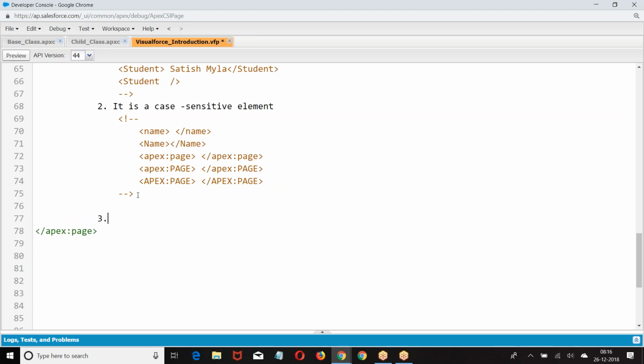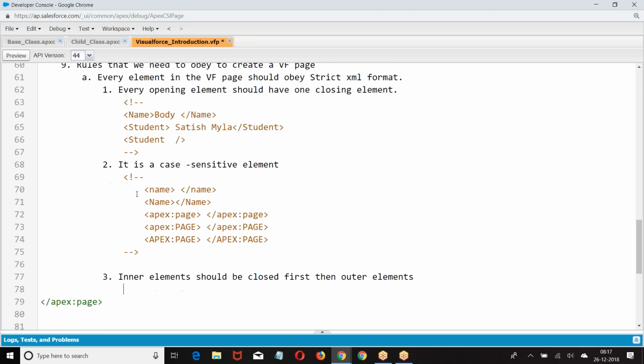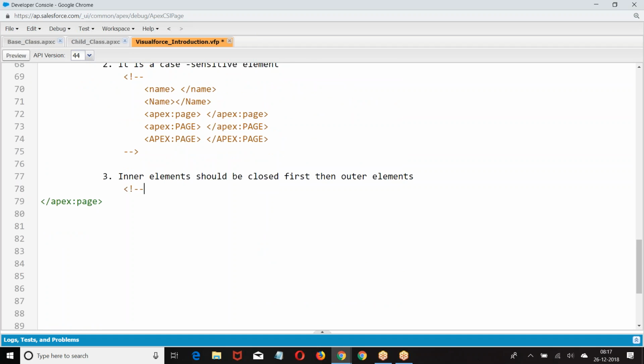Then, inner element should be closed first, followed by outer elements. Inner elements, then outer elements. So what we do?